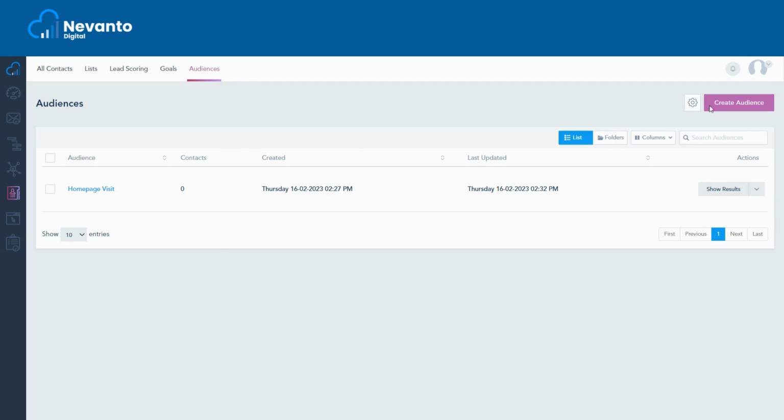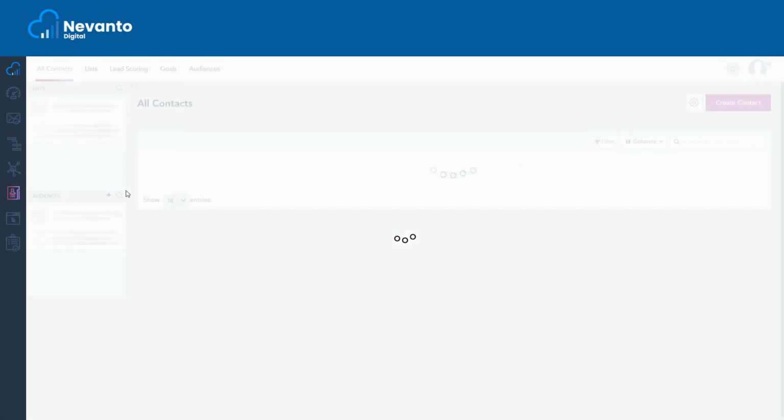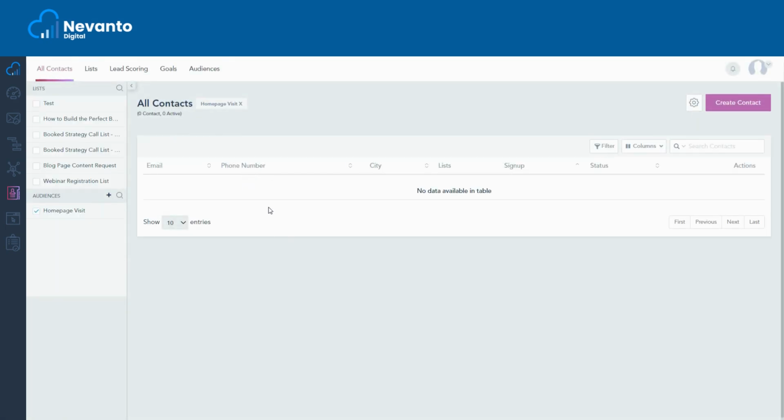You can create an audience on the top right hand side, then you can see your list of audiences here, and show results, which will give you the list of the names, contacts within that actual list. And then you have actions here of edit, copy and refresh. Maybe if you set this goal up and you wanted to have instant data freshly populated, so you can hit your refresh. And we also have export if you wanted to have it onto an external repository for that information. So again, once you click into audience goals, you'll be taken here to the list of the people in that audience.